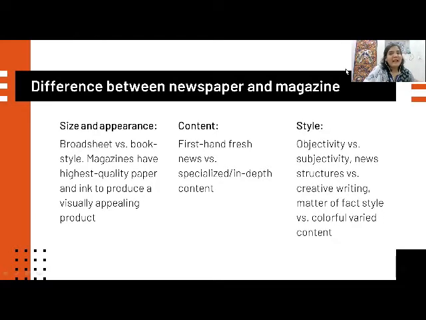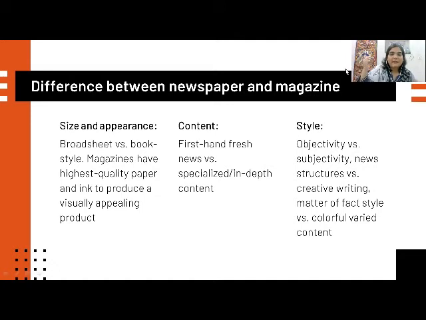Then the third thing is style. Of course, when it comes to the style of the writing, even that is different. In newspapers, we get objective writing. I have already talked about it, that there are these 5 W's that they are going to answer: who, what, when, why, and where. So they are just going to tell these five factors about the news, about the event that has happened, and as objectively as the newspaper can, unless it's the editorial page.